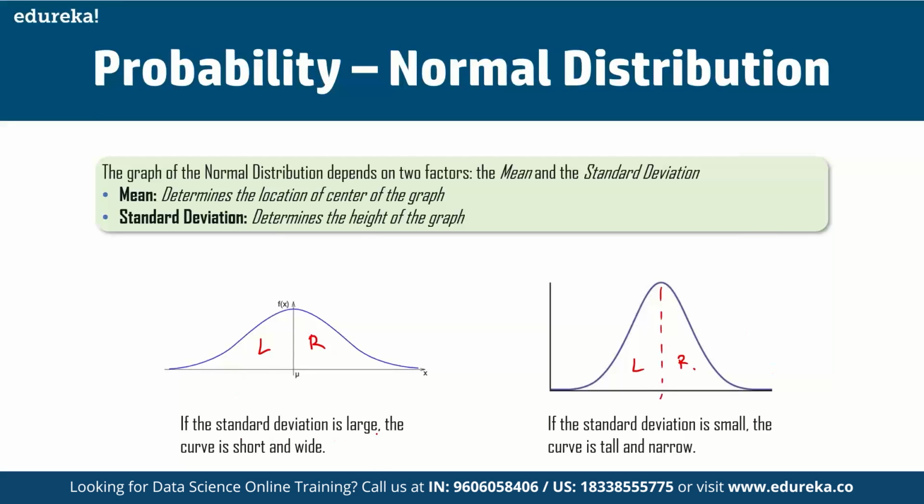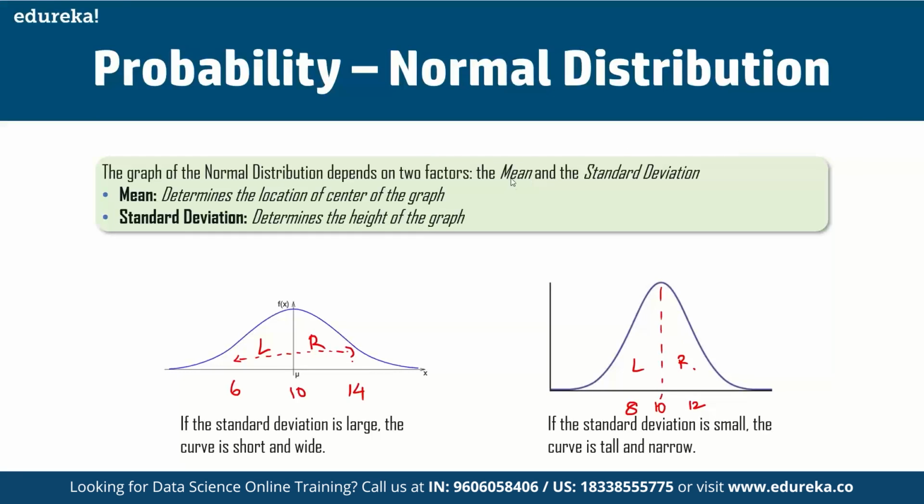If your standard deviation is large, the curve gets elongated. Suppose our mean here is say 10 and I have a standard deviation of, let's say, 4 units. So that means I'm going to have 14 on this side and 6 on this side. So this is how my data is going to be. But if my standard deviation is small, I'm going to have 10 here and I have only 2 as the standard deviation. So that means I'm talking about a range of 8 to 12. My curve will look taller and narrower, right?